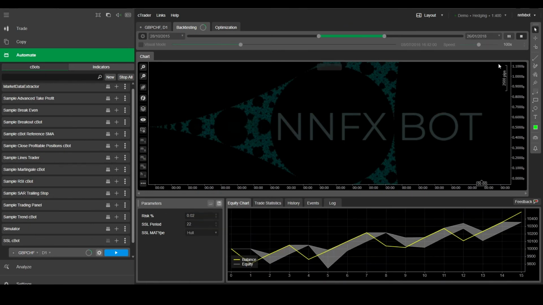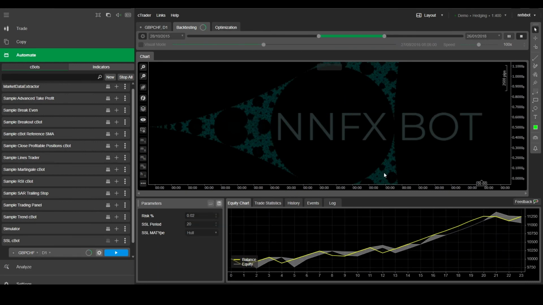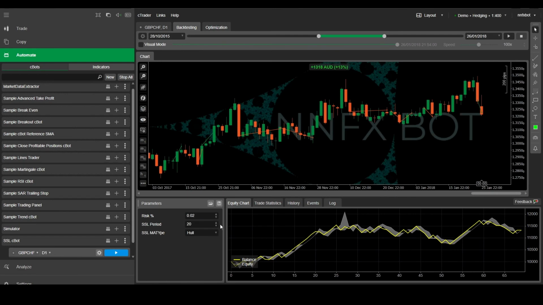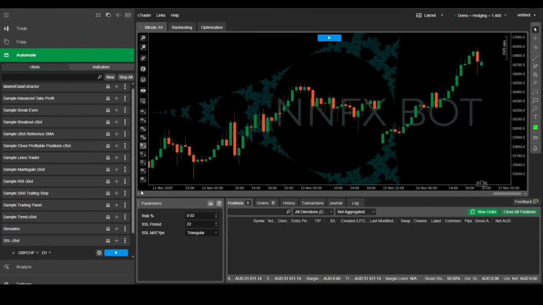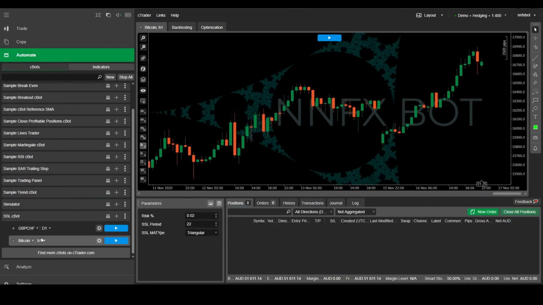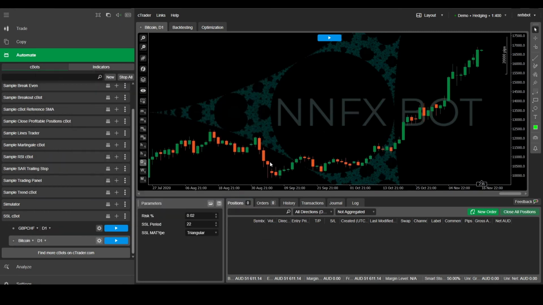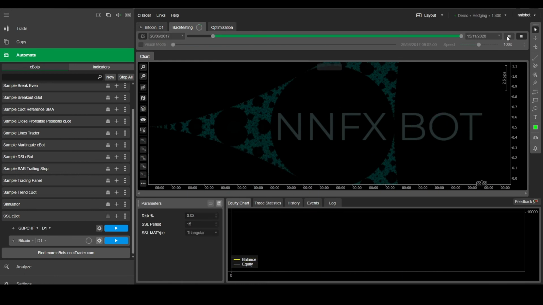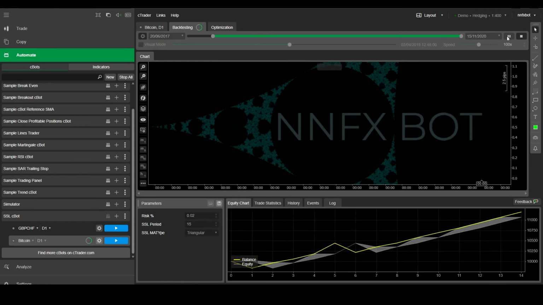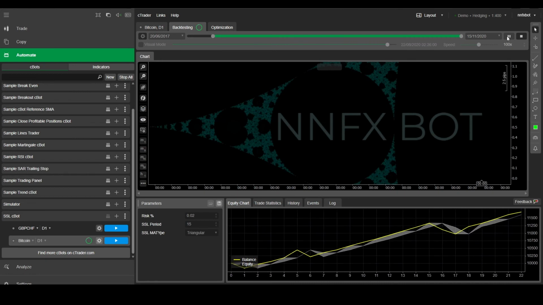So this allows us to rapidly test out different parameters without having to mess around with the code. Another good thing about using parameters is that it allows us to use different parameters for different currencies. So say we wanted to run another instance of this SSL bot on Bitcoin, and we can use a different set of parameters for that instance. So for example, we can have an instance running on Bitcoin with the SSL period of 15 and another instance of the pound Swissy with the SSL period of 22, both running at the same time.